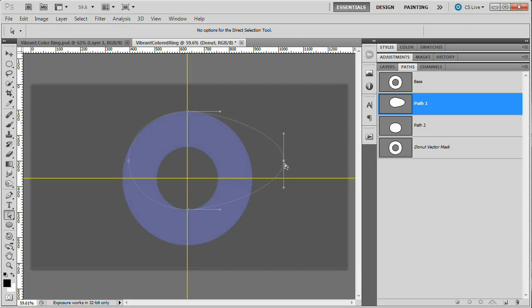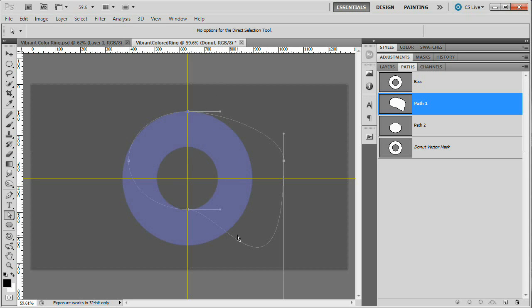And then I'm going to actually click on the point, and it's going to reveal the tangent handles. I'm going to grab the tangent handle pointing down, and I'm going to hold my shift key, and I'm just going to pull it straight down until it gets to about there. So if you can imagine now, within this funky shape that we just created, we have our first swoosh. The one point is going to be right over here, and it's going to swoosh up and around, and it's going to end somewhere right out over here.